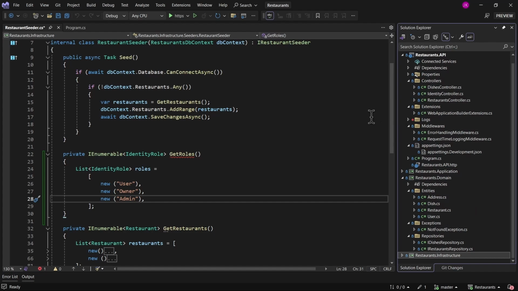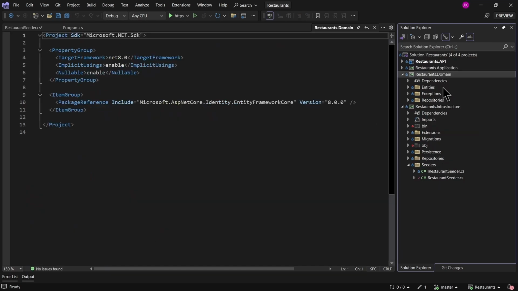Well, if the roles are closely related to our application domain or business logic, we might consider placing the user role class in the domain layer. This is especially relevant if the roles have specific meaning in the context of our application business logic. On the other hand, if some of the roles are more related to infrastructure concerns, then we might put the user roles class in the infrastructure related folders. But in our case, as for example the owner role is going to define the permission to create a new restaurant, this is closely related to our business rules.